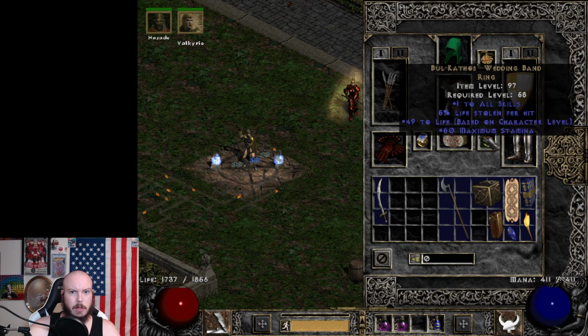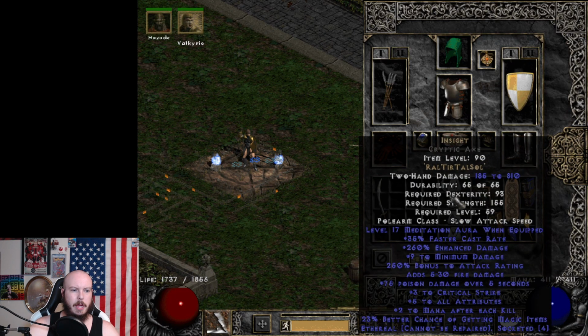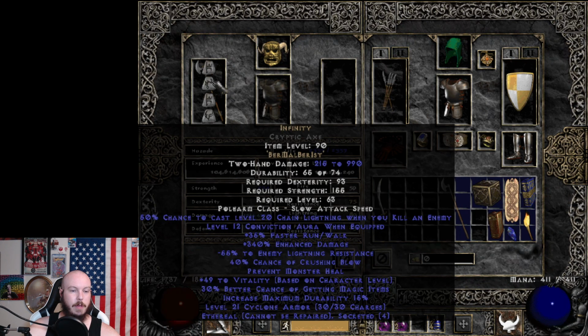You can very easily push this build past 400% Magic Find. For the boots, we are using War Traveler's boots for, once again, the Magic Find. In the stash, we're keeping an Insight just in case you get low on mana. If you feel like tossing it on your Mercenary, that's fine. Also, it's going to be your primary weapon your Mercenary will use until you can afford to get the Infinity.